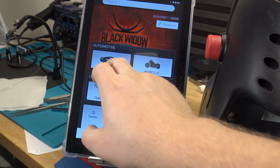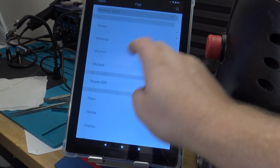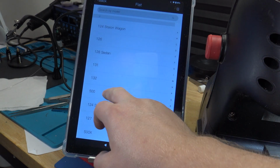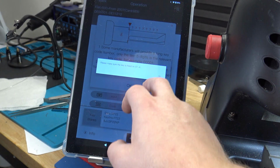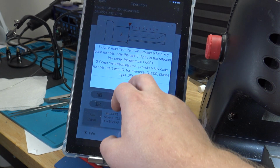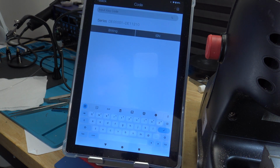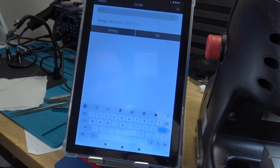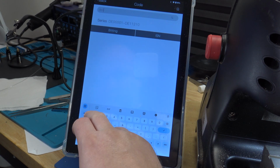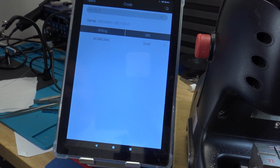So to do that, we'll go to the app here, go to cars, and go down to Fiat, and the numbers are all the way at the bottom here. So go to Fiat 500 from 2007. It's the letter code series. And I'm going to put the code in, which is Delta Echo 0 1811, and hit the little search. And that should give us our cuts right there.